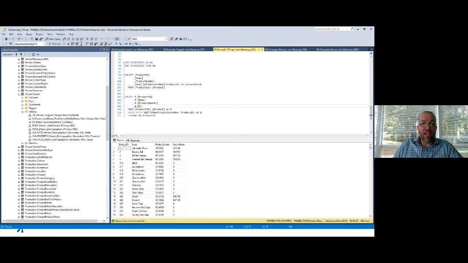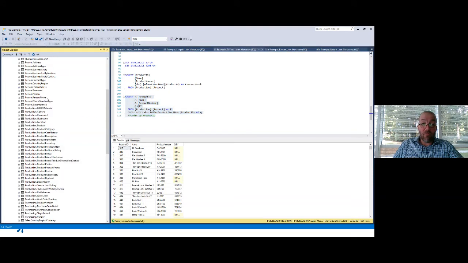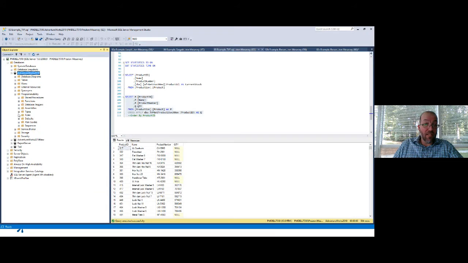We're cross applying the data from the product table, submitting the product ID, much like we were in the scalar function here. We're submitting it to the table valued function here and getting the same results. This query does not take 10 seconds. It comes back almost immediately. So let's just take a look under the covers here and see what these two look like.